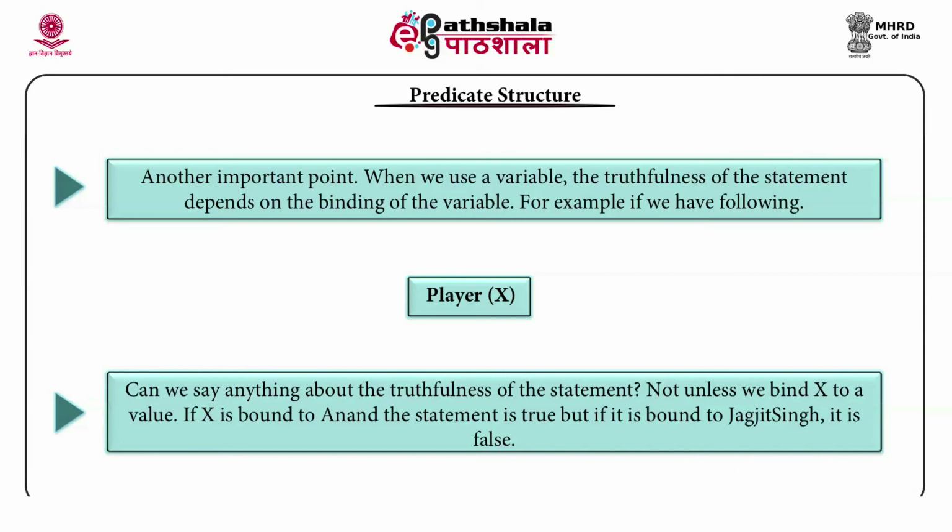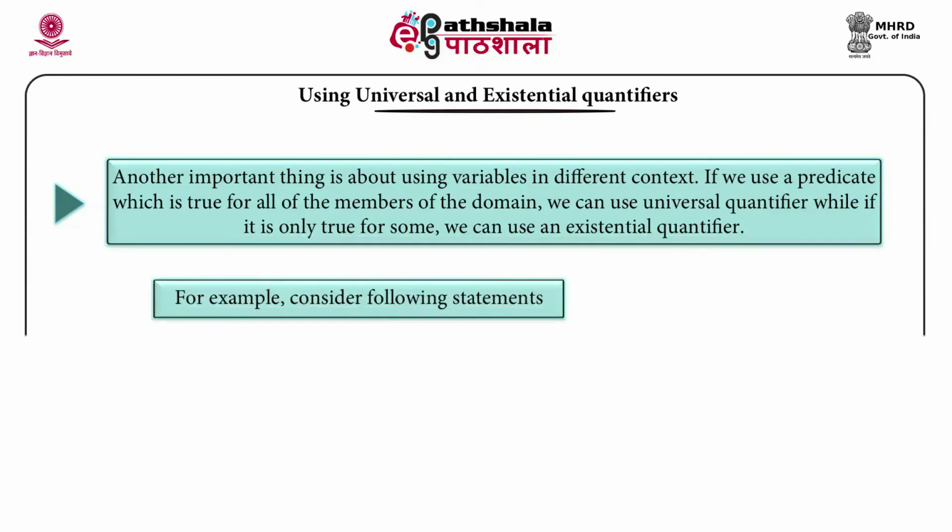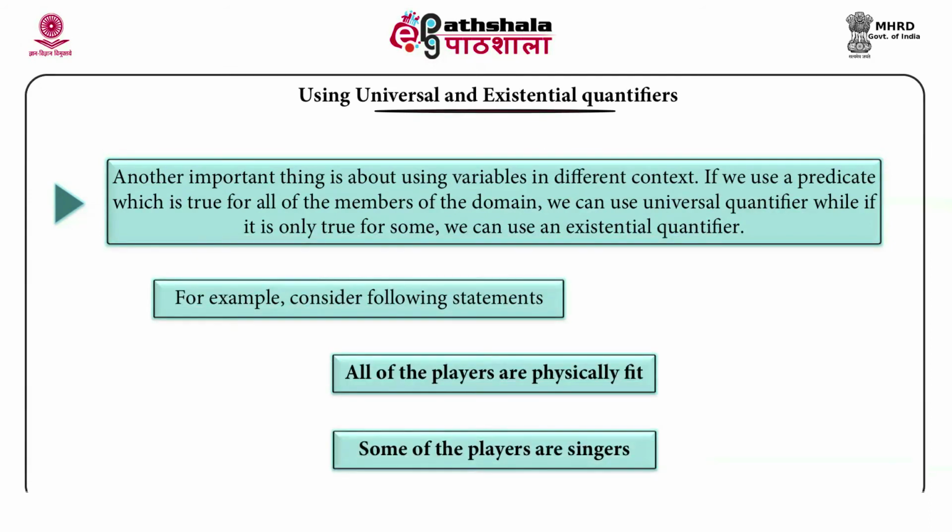Similarly, when you have a variable, for example, player X, unless X is bound, you cannot determine the truthfulness of that particular statement. Existential and universal quantifiers are very important. Universal quantifier means that the statement is true for everybody in the given domain. For example, when you say for all X, player X implies rich X, every player, whoever you qualify as player, for him being rich is true. Or for all X, housewife X implies likes to cook X, means that for everybody who is a housewife, the statement likes to cook is true.